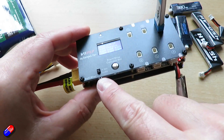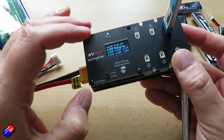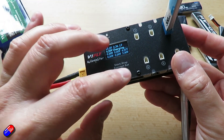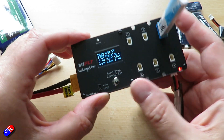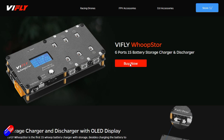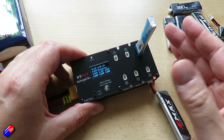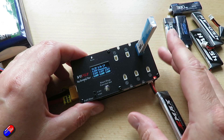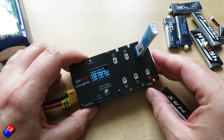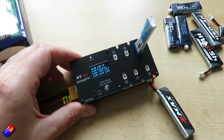I would have liked a slightly more intuitive menu rather than all these different little switches to set everything up. But actually, once you get used to it, it's a very simple way to do it without having to remember long and short presses and how you navigate everything. It does link to the AliExpress site, and I'm not a huge fan of that. The issue with AliExpress China warehouses is that lots of other places won't stock it because they'll struggle to compete on price, and I hope that isn't the case.